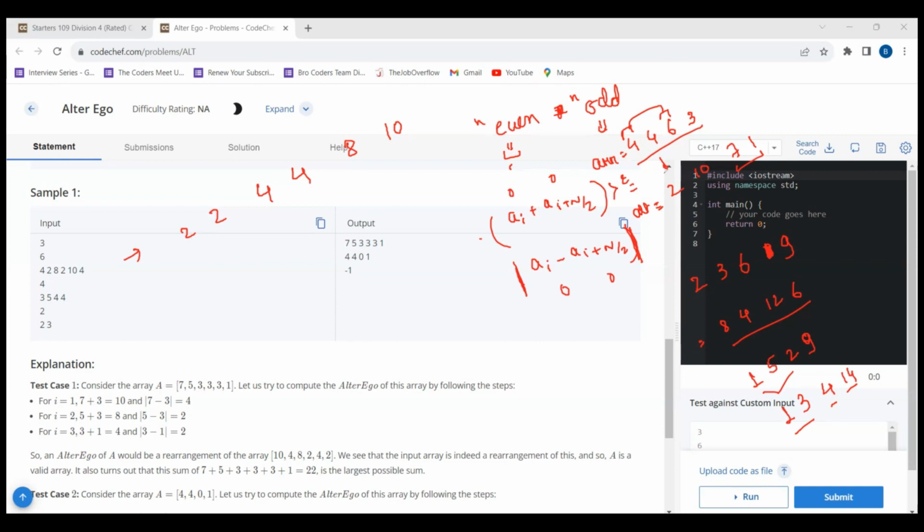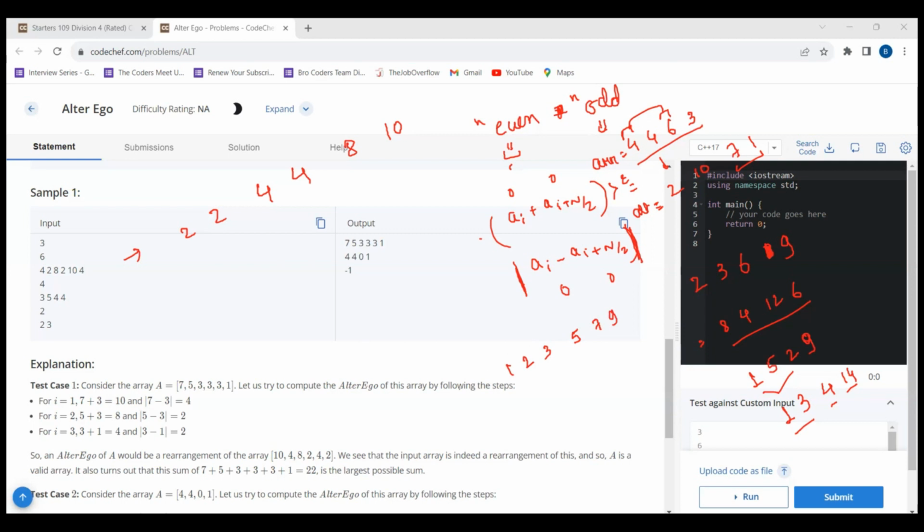So odd and even will always occur in pair. Not that the number of evens and number of odds will be equal, but odd and even will always occur in pair. Say we have got this example, say 1 2 3 and let's take again 5 7 and 9.